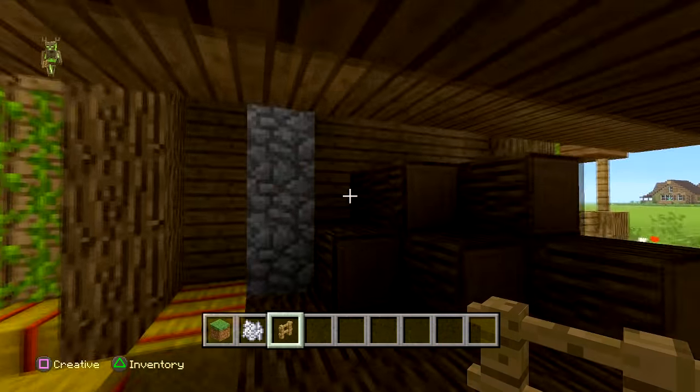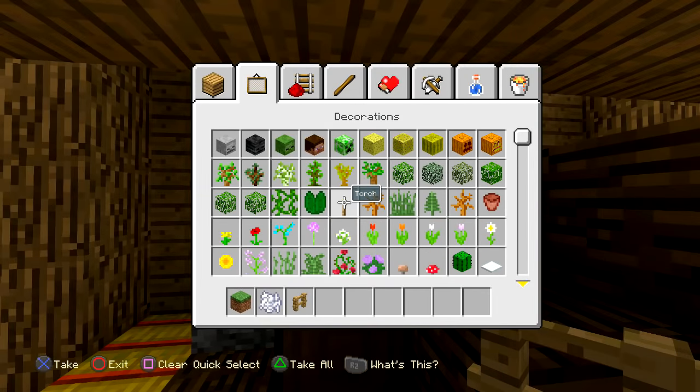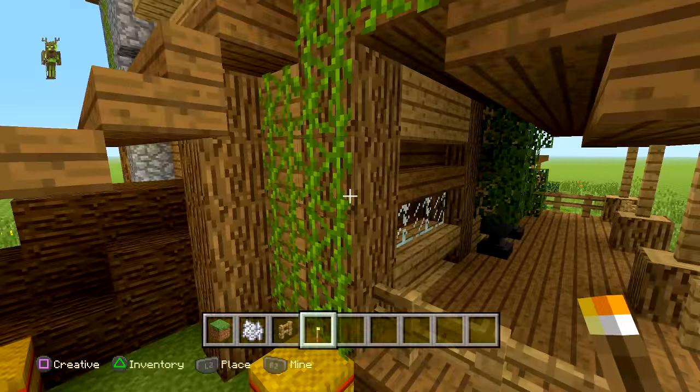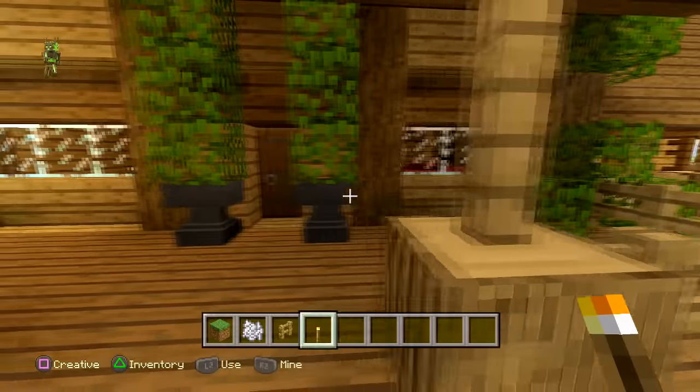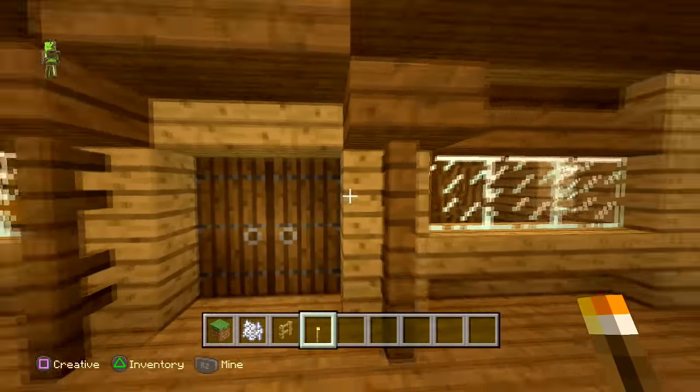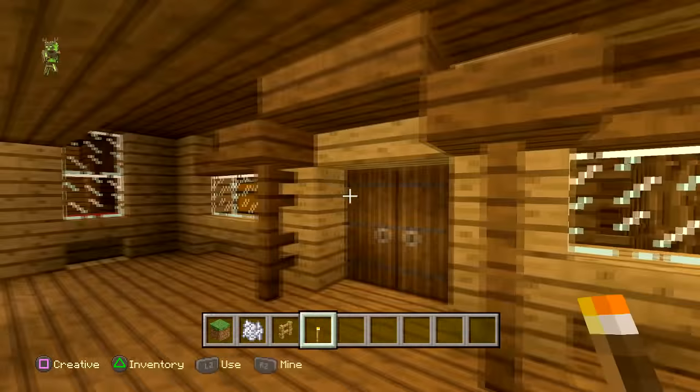And then if you want to light it up in here, obviously get a torch or something. Get some torches, light it up. Get some little torches on here and stuff. Get that bad boy lit up, mate, because creepers are going to come and blow you up. And that is bad, isn't it?